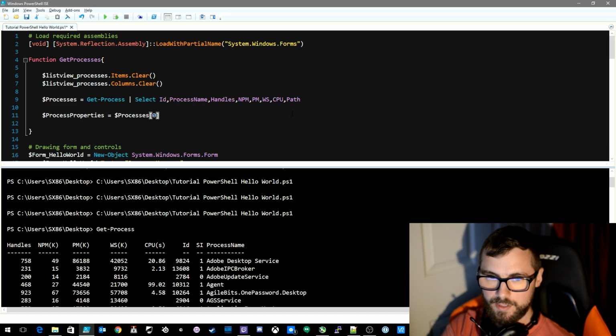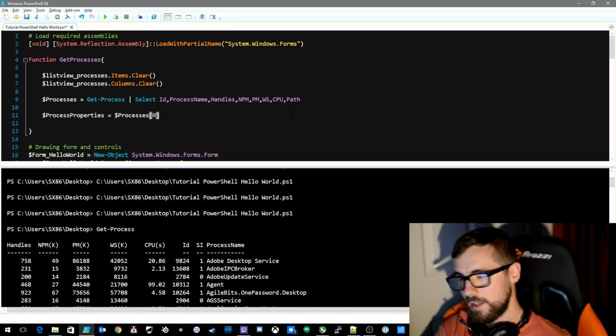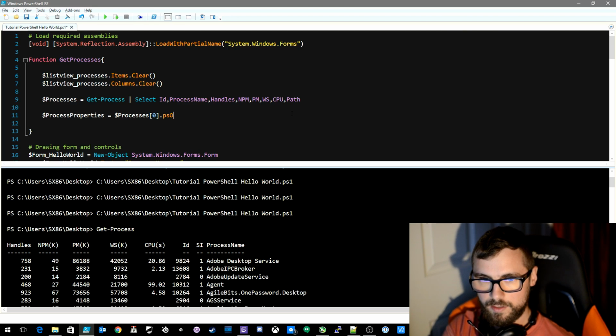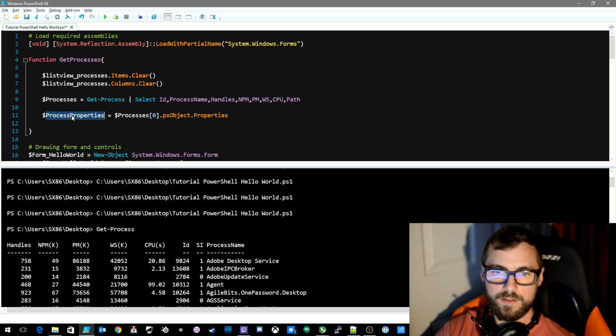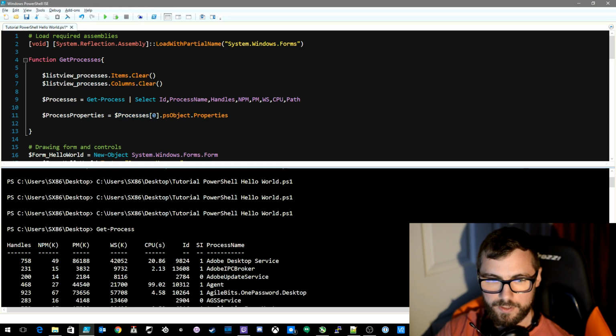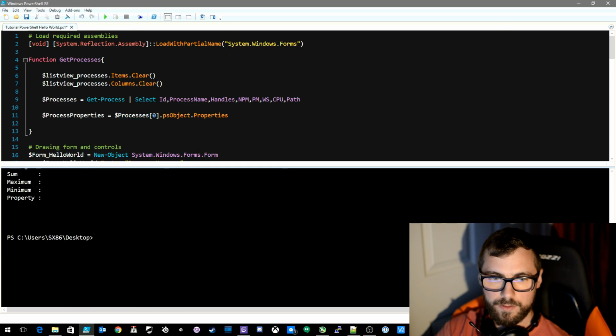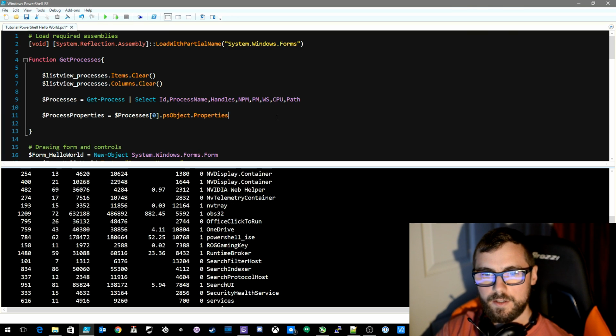So process number 1, and we want to look at the PS object content, object and properties. There you go. So what that's doing is we're getting a list of all the columns or values, properties, whatever, for that first entry here in the process list.